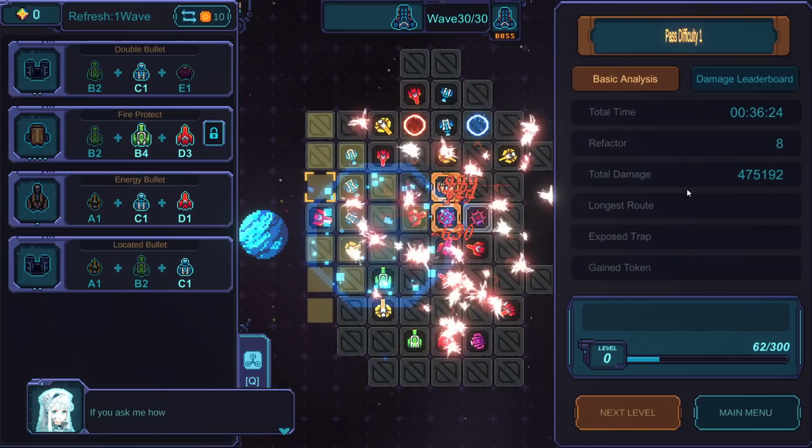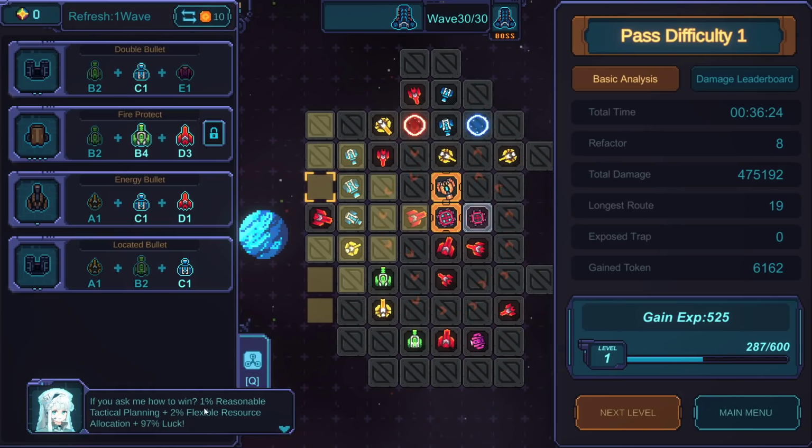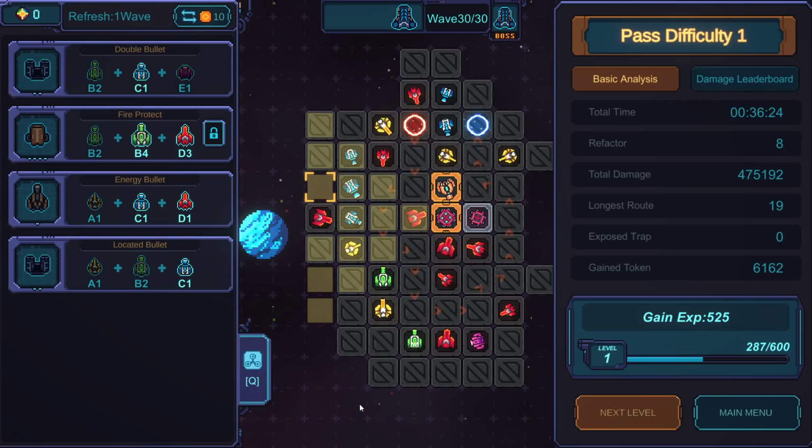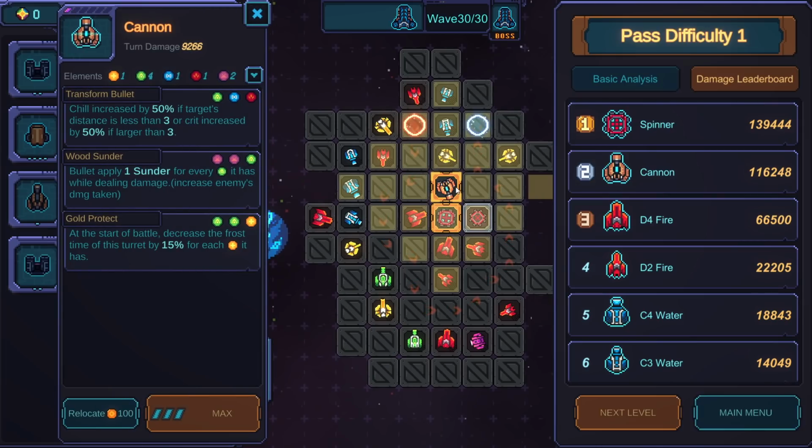Yeah, goodbye. Junior Commander. Ask me how to win. What? How to win? 1% reasonable tactical planning, 2% flexible resource allocation, 97% luck. Let's go. I can do that. Damage leaderboard, spinner, out the wazoo. The cannon doing almost just as much work though.